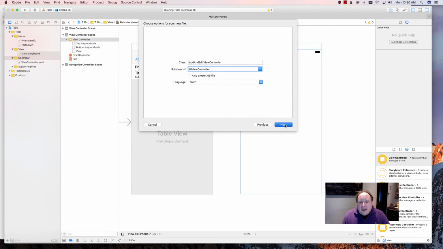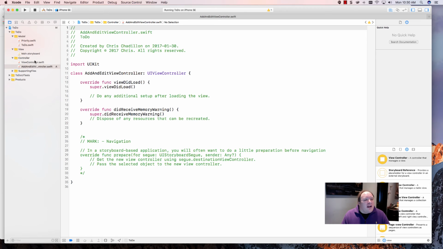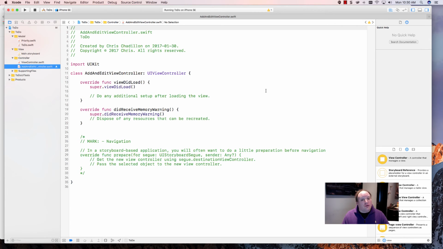So if I add that and I store it in my controllers group, we now have a second controller. So in essence, we're building up a second MVC. The M is not done yet, but this is our view and this is our controller.